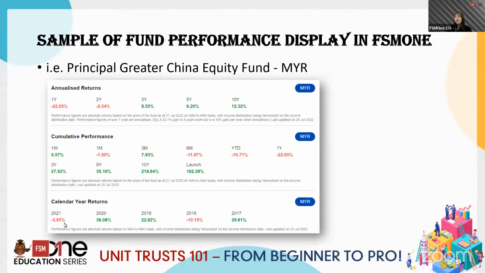So as you can see, we did mention earlier in our slide that we should not focus on the unit trust in 1 or 2 years return only, because it might be due to a cyclical event. So investors are encouraged to look at the unit trust at the longer term, for example, 3 years and 5 years, to get to know more about the fund performance. So this is how we may understand and analyze the unit trust based on their respective fund performance.